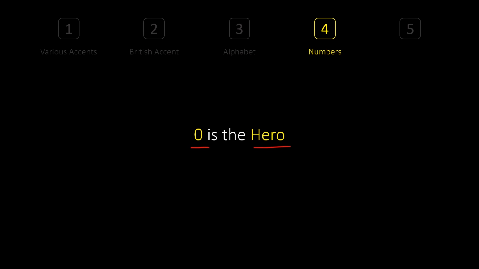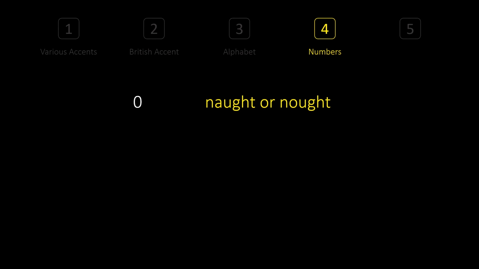Most of the people make mistakes in here, or they are confused. What did they just say? Because 0 we think is just 0. It is pronounced in many ways. So the first one is not, or naught, depending on British and American. It's not just 0. It's sometimes called naught. You might have heard in movies. You might hear a 404 error. This is a very common one that they say. They don't say 404, they call it 404, right? Second one is null. In a little bit technical background, it is called null. Otherwise 0 commonly. And the last one, very famous one in UK, is O.